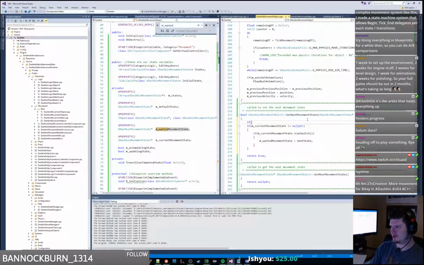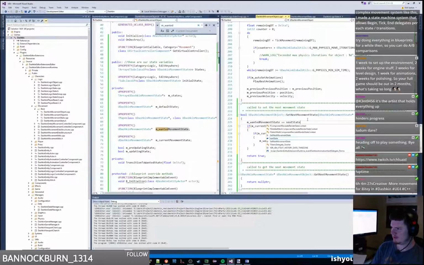We're also going to check right here if in wanted movement state equals next state, then we're going to return true there.